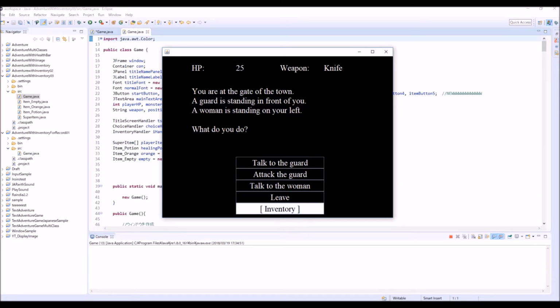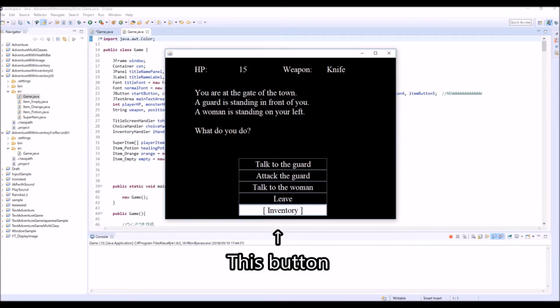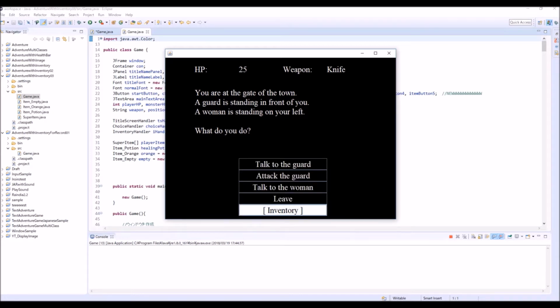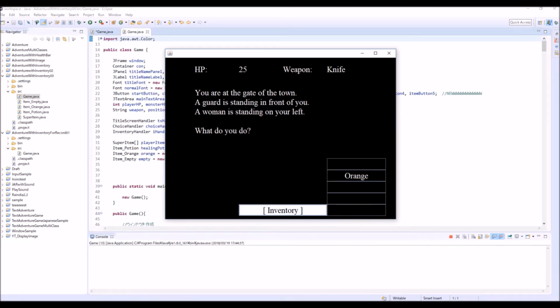So yeah, this is kind of a stripped down version, but basically the system is the same as my 3D Dungeon Crawler game. And if you click this button, then you can open this inventory space, and you have two items right now. Your current HP is 15, and if you click potion, then you can heal yourself. So if you click this, you can close the inventory and open and close like this.